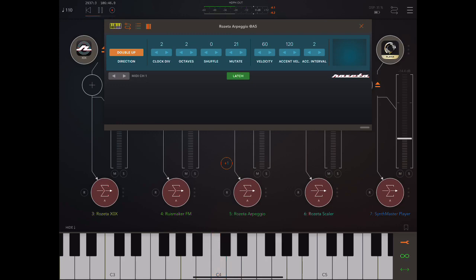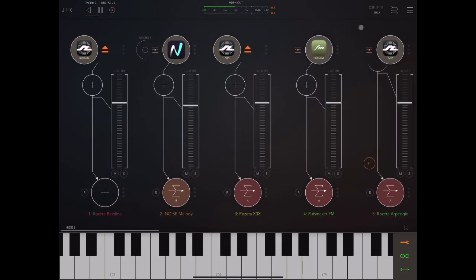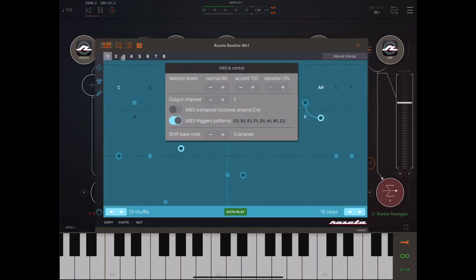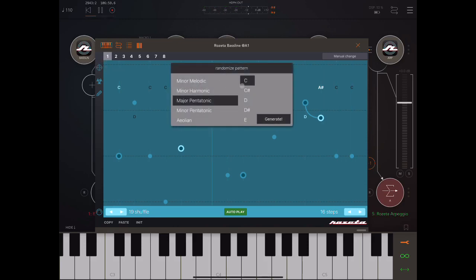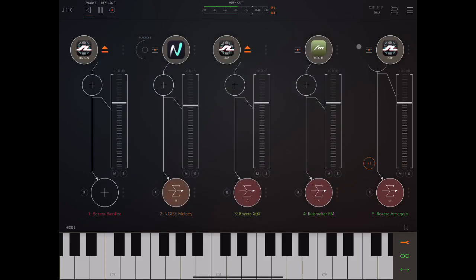So why I put Scalar in here is that let's say we have selected a scale in Bassline. Let's say you're just playing around here and you find a scale that sounds good, but you don't really know much about music theory and you don't know what notes are in that scale.